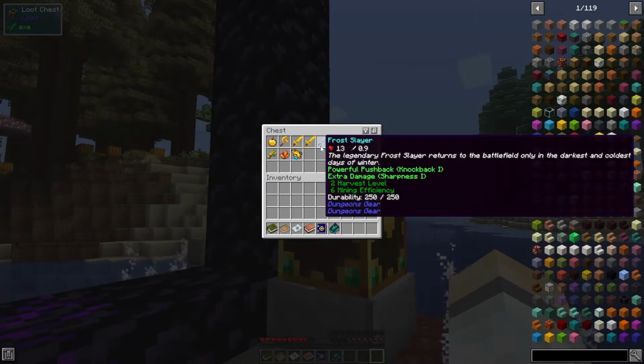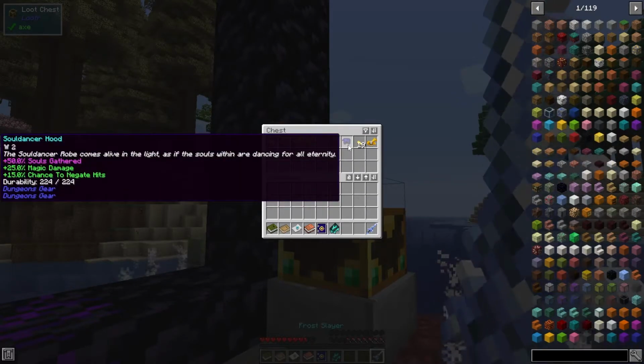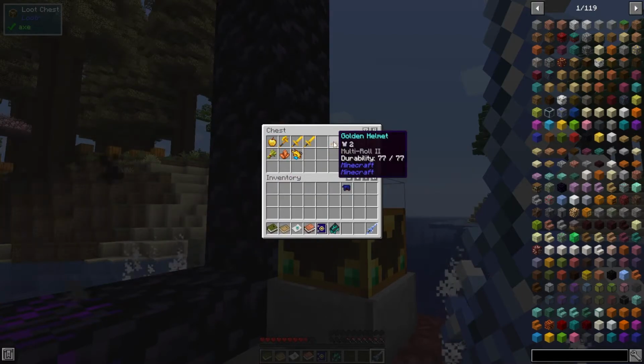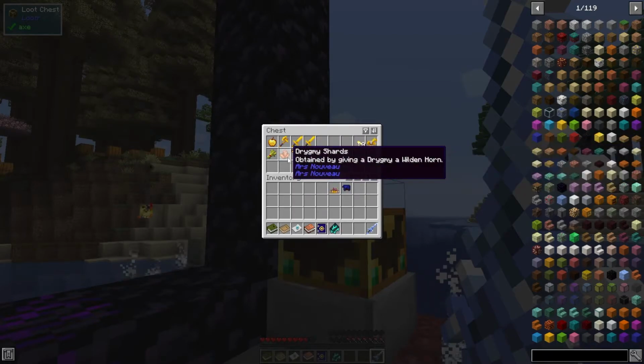Holy crap. Sharpest one, 13 damage, powerful pushback, it's got a knockback on it. The legendary frost slayer returns to the battlefield only in the darkest and coldest days of winter. Ooh, Soul Dancer hood too, alright. Golden helmet with multi-roll too. Drigmi shards, attained by giving a Drigmi a wielding horn. Okay.